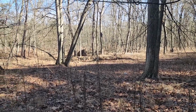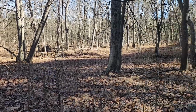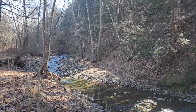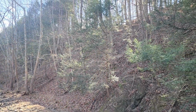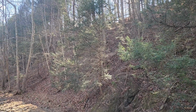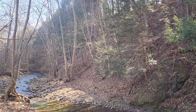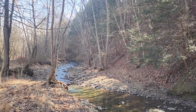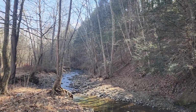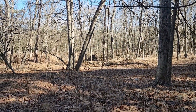So the bulk of the property, probably 20 to 25 acres, is in this direction. And then of course you come down here to the run, and then up here on this ridge, it flattens off on top, and there's about 6 acres up there that is part of the 30-acre tract. So it's all one tract, 30 acres, but it really provides a lot of different topography. You've got the nice ridge top up there, you've got the run, you've got the flat creek bottom, and then you've got another ridge up in that direction.